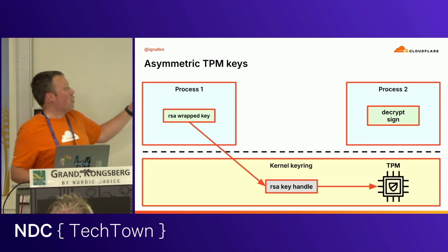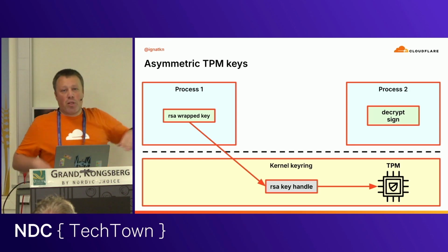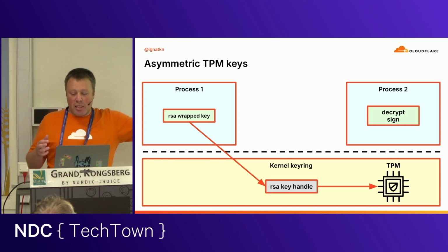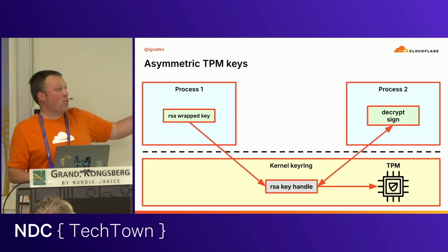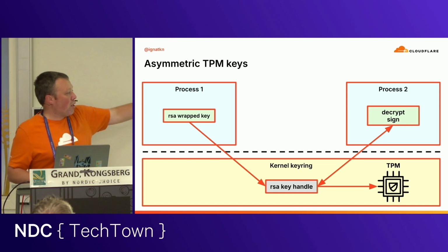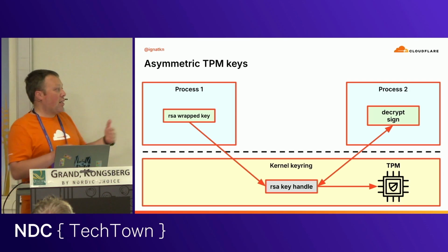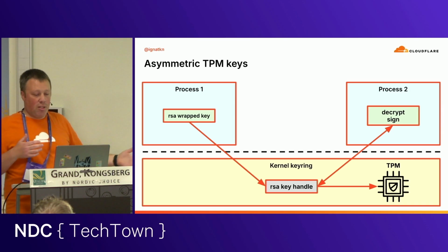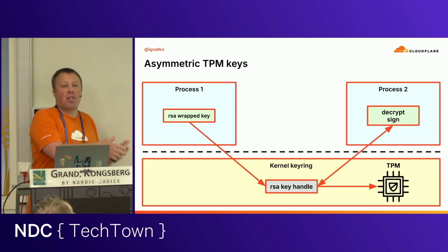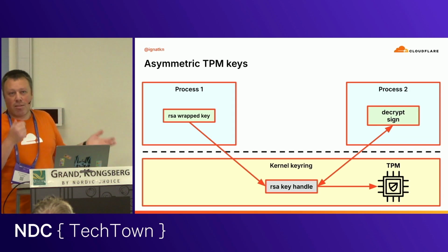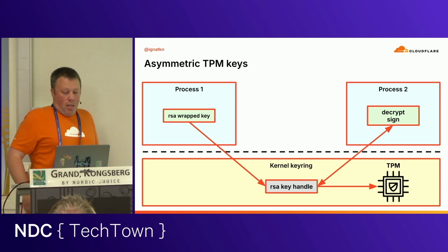The way it will work, right? You have an RSA wrapped key, you put it in the TPM, and the kernel will not unwrap the key, but it will instantiate it inside the TPM. So when another process wants to do signing or decryption, it will go to the kernel, and the kernel will forward that request to the TPM. Still better, because now, to access the TPM functionality, you technically don't need to be in a TSS group. You're using the standard key store syscalls, but your private key is backed by the TPM, by hardware security.